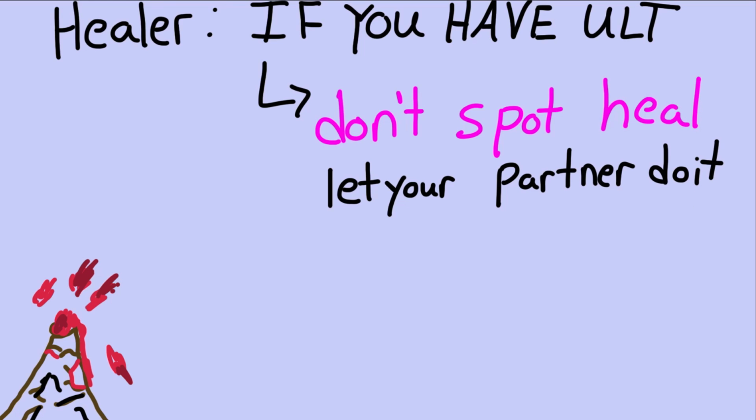When you're in this mode of healing, always press tab first if you have your ultimate. If your ult is up, but you have another healer on your team whose ult is not up, just stop spot healing. Don't do it. You're wasting precious ult charge you could be giving to your partner. Of course, when a fight breaks out and health actually matters, saving teammates takes way priority.